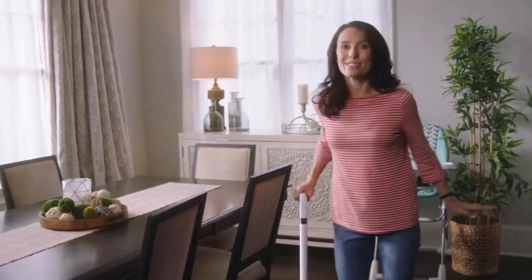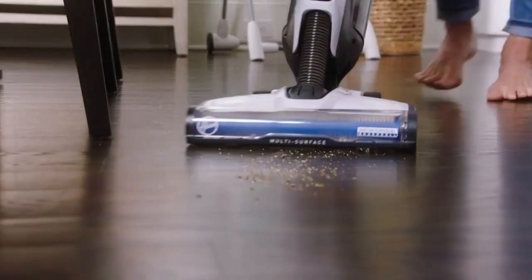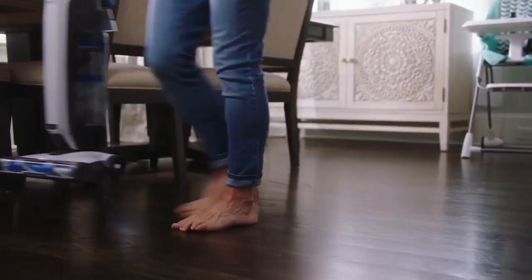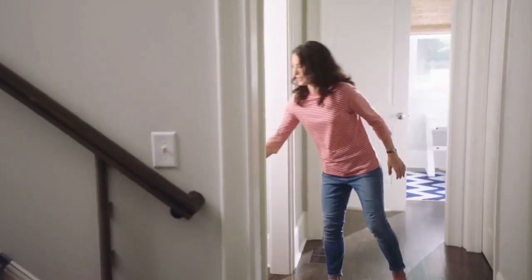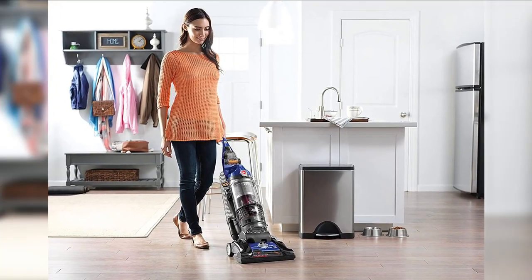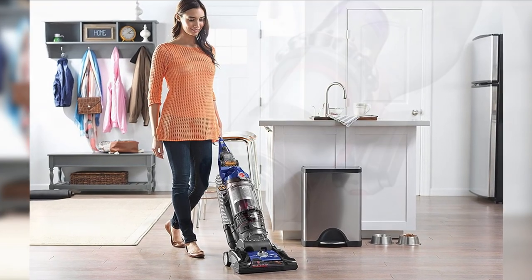While they could get by with just one vacuum, Martin feels they'd miss the Animal's superior carpet cleaning capabilities. The Evolve is ideal as a closet stash — because of its modest weight, it can be used on the stairs and is useful for cleaning hardwood floors. But when it comes to deep cleaning, lugging the Animal from upstairs is still worthwhile, regrettably.